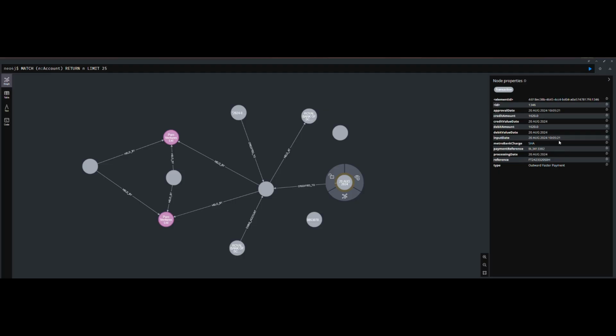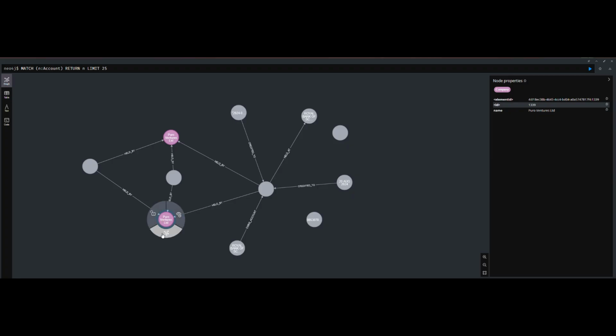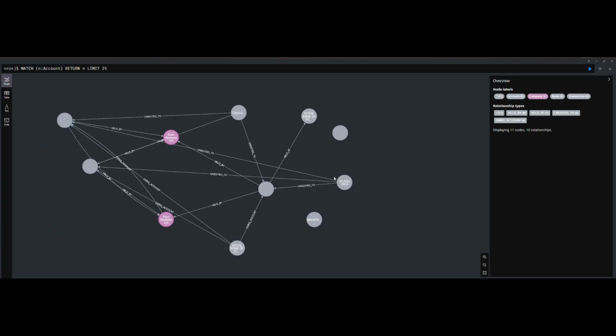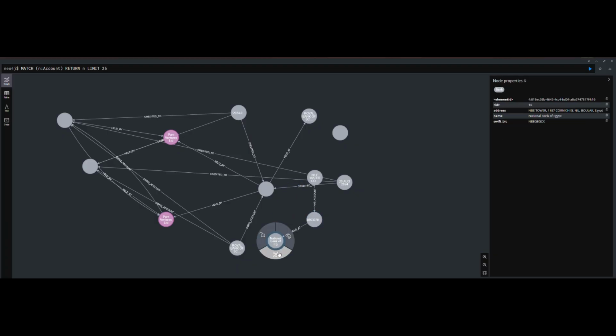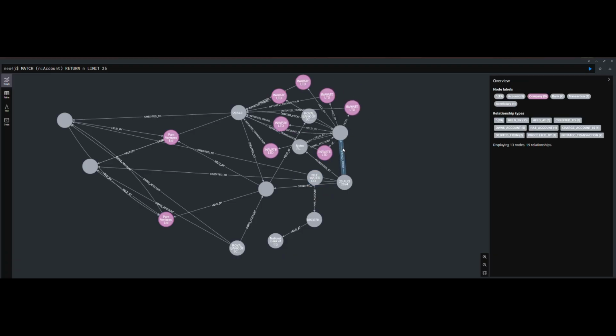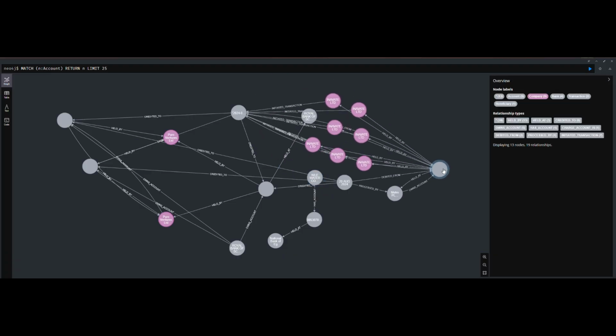So we'll get into that in a second. But again, for nodes that have extended relationships, you could quite easily click on the nodes and expand what those relationships are.